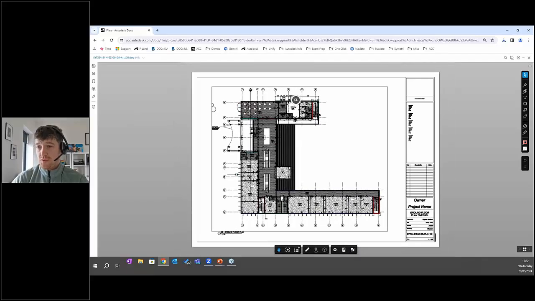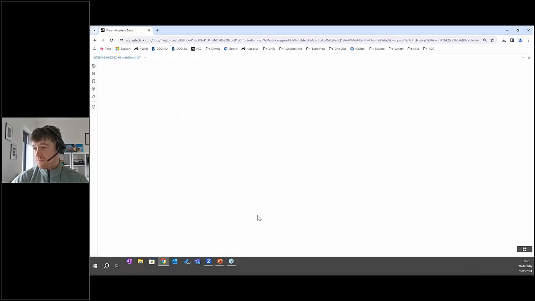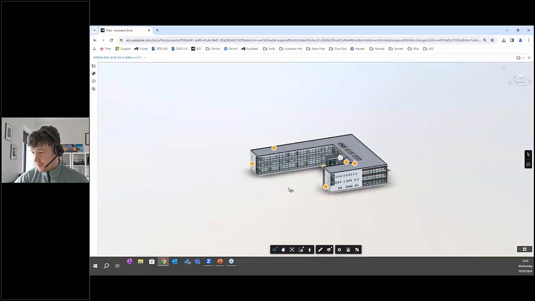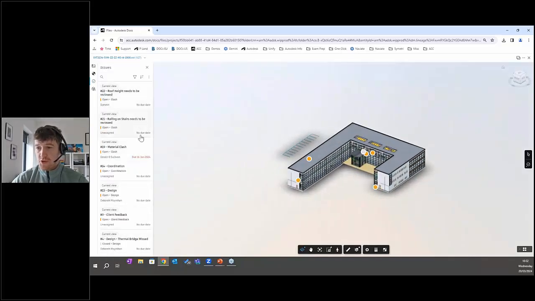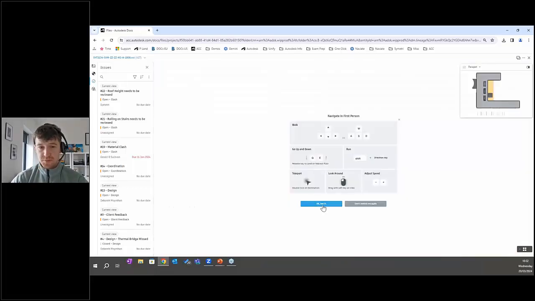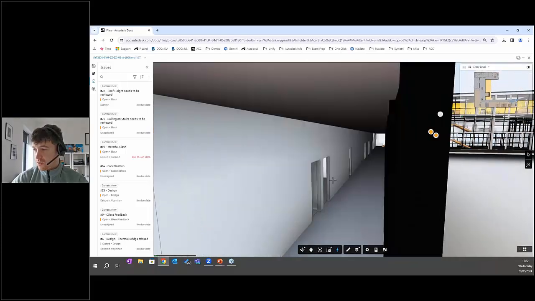So the other ability you have inside here is to provide issues and markups. So I'm going to switch back into the 3D view to show you how powerful this is. Alright, so just go back in here into the 3D view and into the Revit model. So what you can do inside here is, like I just showed there as a snap point, you have your list of issues. I'm going to go into that in a little bit more detail. So what you can do is provide what's called a first-person walkthrough. So again, you don't need to be a Revit expert to know how to navigate around this model in ACC. So you could provide a walkthrough inside here, double-click into the model and start walking through the model.